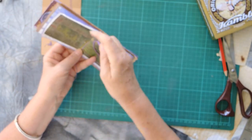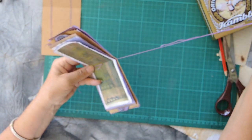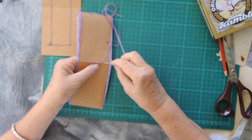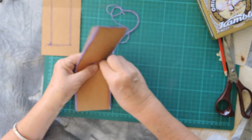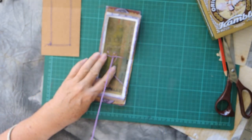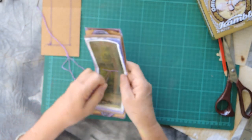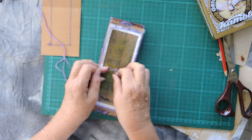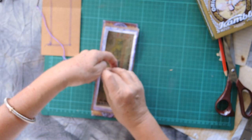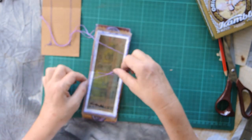Here we want to be careful not to... Oh, I think I moved it. No, it's good. Just careful not to poke through the yarn itself again. Last one back in and out here. Underneath. Pull it firm. Oh. Okay. There we go.